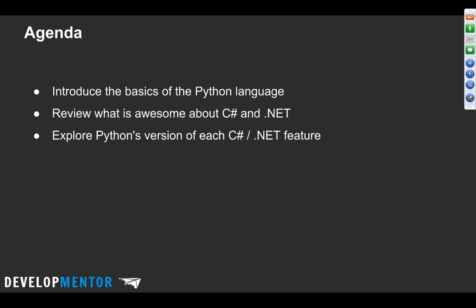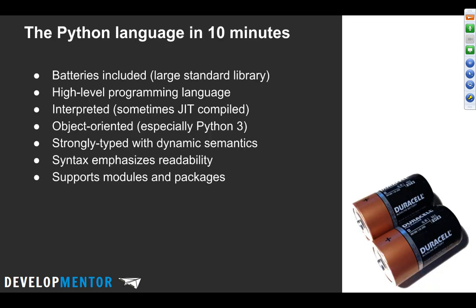We're going to look at a bunch of cool features of C#. I made a list of what I would say if somebody came up to me and said, hey Michael, what's awesome about C# and .NET? This is the list of things that I would say is why it's awesome. And we're going to do a compare and contrast with Python feature by feature. For many parts, Python has as nice of a feature set as C#. Sometimes Python is actually nicer, and sometimes it's not quite as nice. So we'll see the whole spectrum of how that compares.